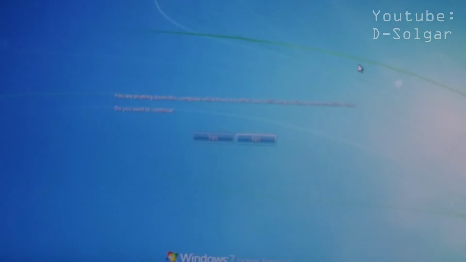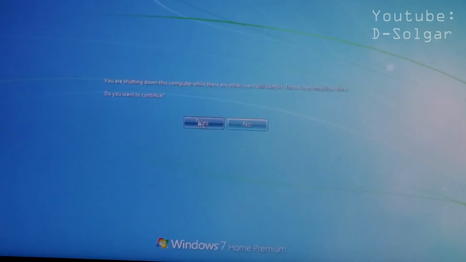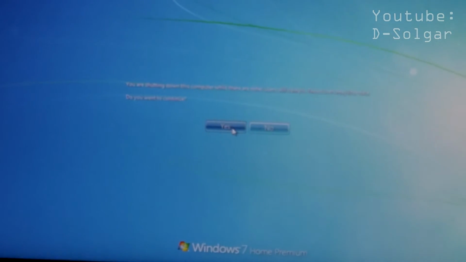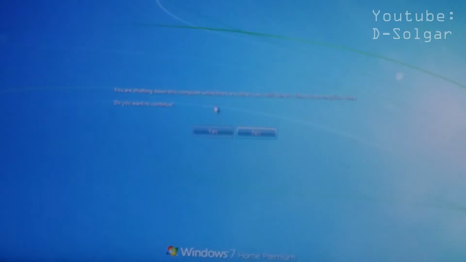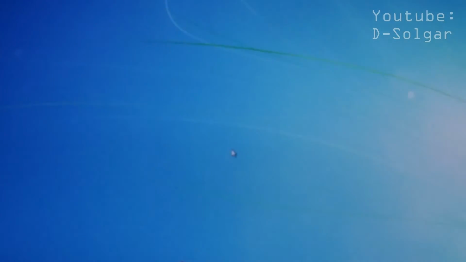Now you'll see a text here basically telling you that some programs might be open and changes won't be saved. So don't worry about it. As long as you save and as long as you finish your work and you feel like turning off your computer, you're cool. So now you just click yes. And your computer will be shutting down without installing the updates.